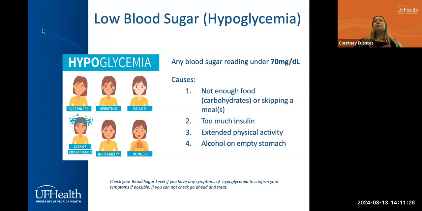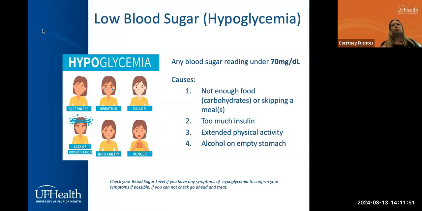So if for any reason you have symptoms of a low blood sugar, we do want you to check to confirm what you're feeling is in fact a low blood sugar. There are other things that can cause these symptoms as well. So you want to make sure that you're checking your blood sugar to confirm that you're in fact having a low blood sugar. If for some reason you don't have a monitor on you to check to confirm and you suspect that you're having a low blood sugar, go ahead and treat it.